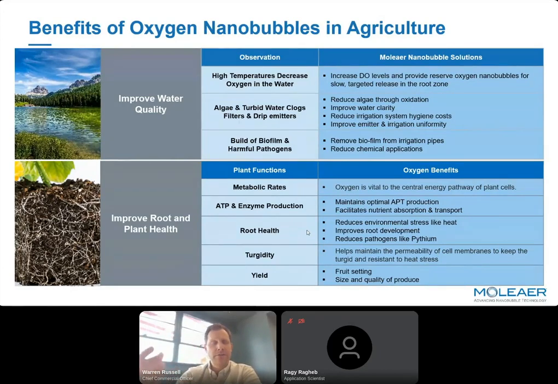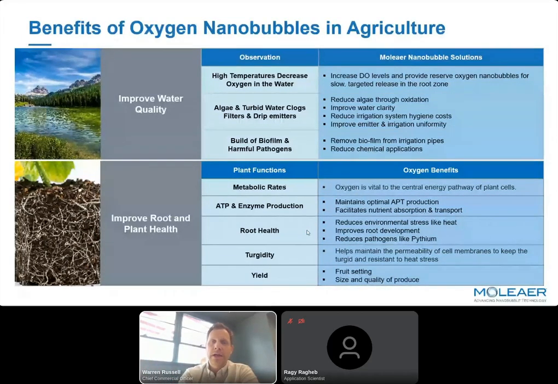So breaking it down just super simply, nanobubble generators, in different ways, are a super efficient way that we can put oxygen into water. What's unique about these processes is that we're doing two things. You're dissolving that oxygen into water, and you're also producing these nanobubbles, which is obviously what we're emphasizing here. But again, we see tremendous results with things like algae reduction and turbidity reduction in water. So the sheer cleanliness of that water can have a big impact on the behavior of your filters and obviously emitter uniformity as well.